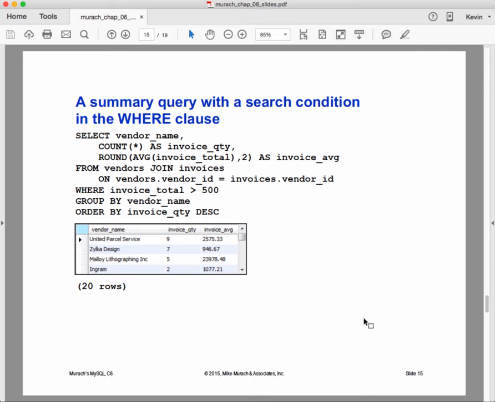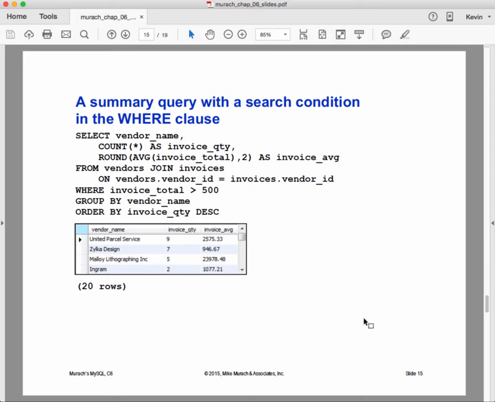Now, I just want to say that this is limiting the number of rows that's going to participate from the get-go. So first the where is applied. Okay, so we know how many rows qualify for a summarization. Then we summarize, then we apply the having.